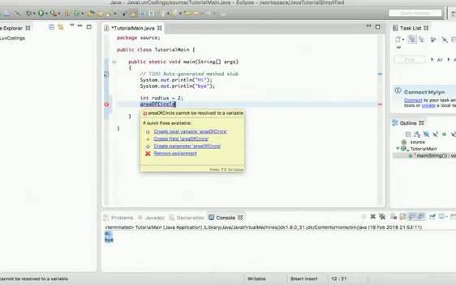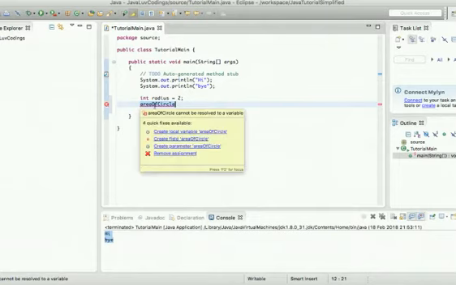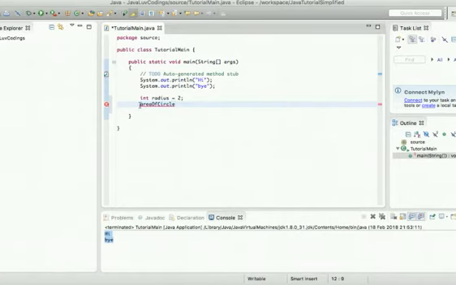Do I want my result to come out as decimal numbers? Do I want it to come out as whole numbers? I'm going to give it to come out as decimals because the area of your circle can be in decimal, because you have the pi. Pi is usually 3.142.